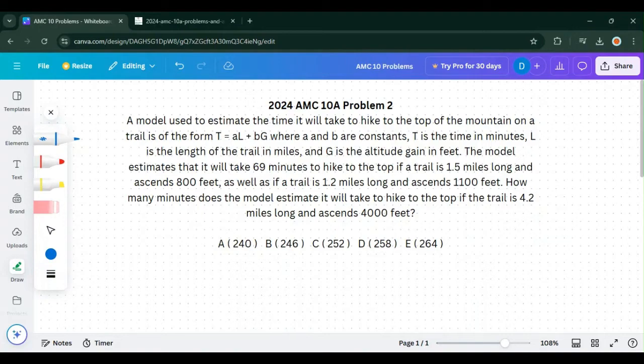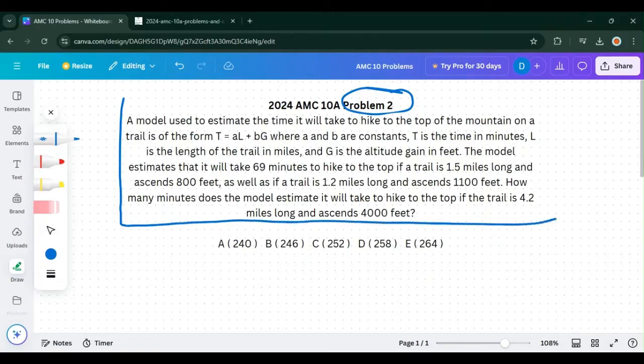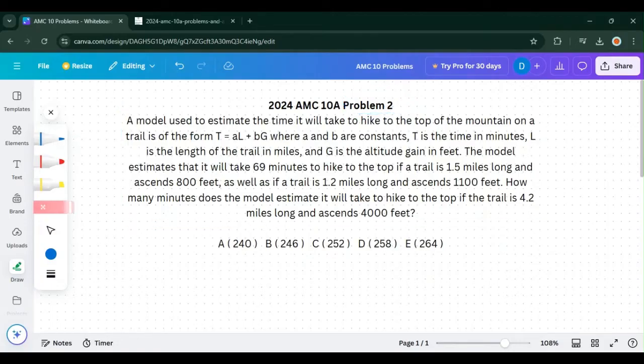This is only problem 2, and the entire problem is literally that long. That's crazy. But anyways, we can solve this problem. As you see here, we have a long word problem, and what we do with long word problems, or word problems in general, is translate the words into equations. Even if it's extremely long, we still do that.